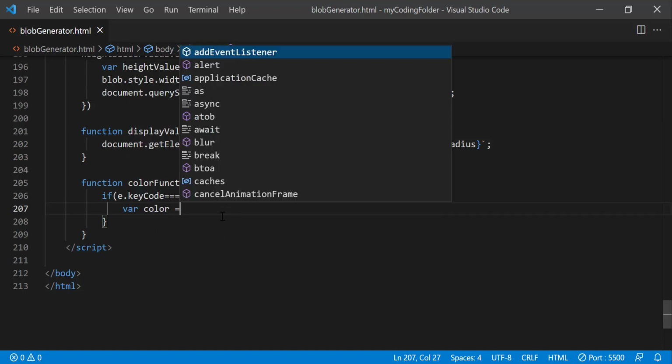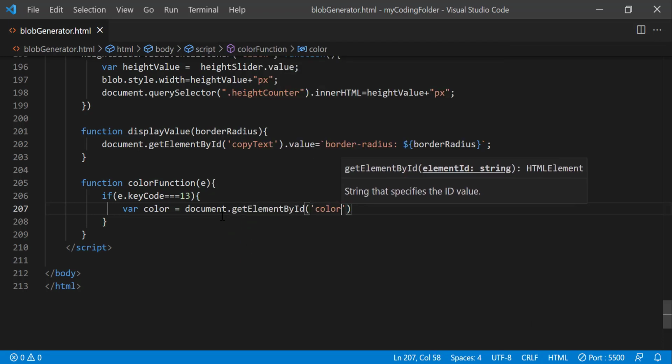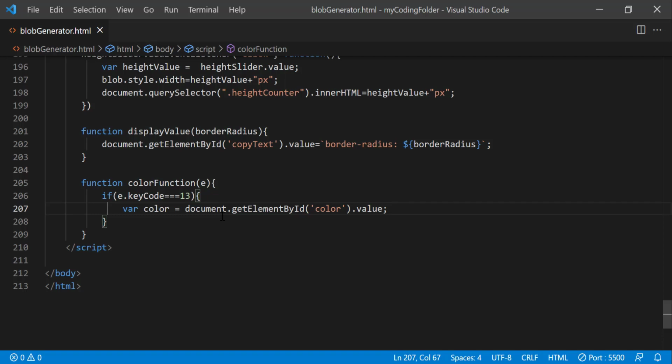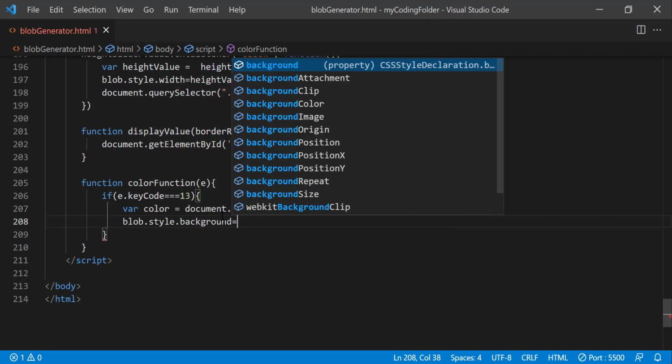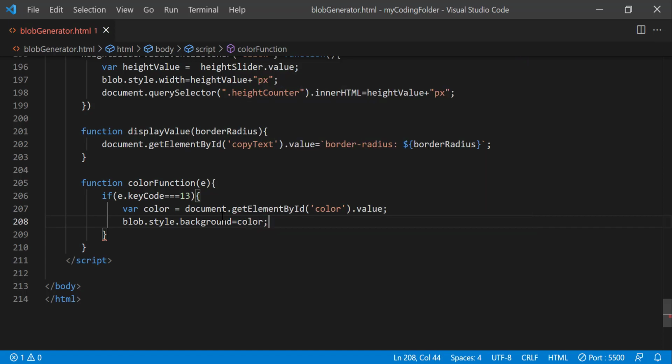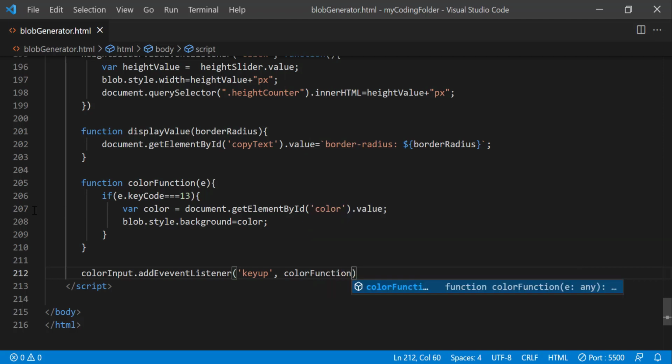var color equals document.getElementById color dot value, and we'll just want to do blob.style.background. So we're going to set its background color to the color that the user passed in, and we can give the color input variable an event listener key up, so it's going to listen for when we click a key on our keyboard, and it's going to run the function color function right there.